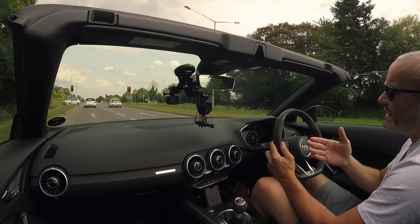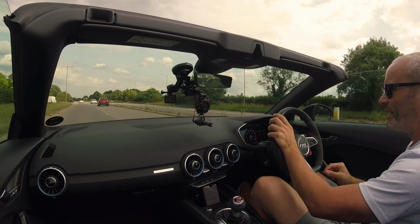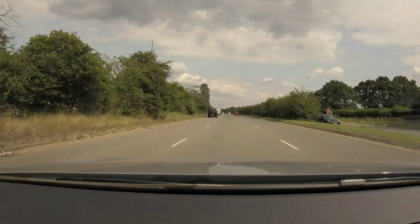and far more so than it is in the TTRS Coupe that I had a few weeks ago, which is about 100 kilos less, and that's probably exactly what it's down to, because torque is good at carrying weight around. This car is 100 kilos more. It's like having another Joe sitting next to me. But even at 3,000 RPM, I'm in second now, foot on the floor. It takes a while for it to spool up, but when it does, and once you've got it in boost and you're accelerating, it's really, really good.